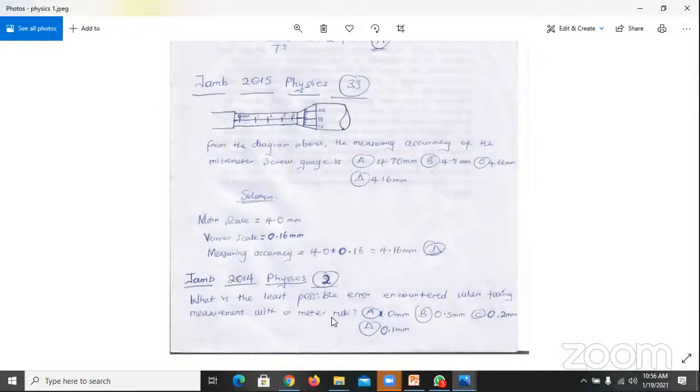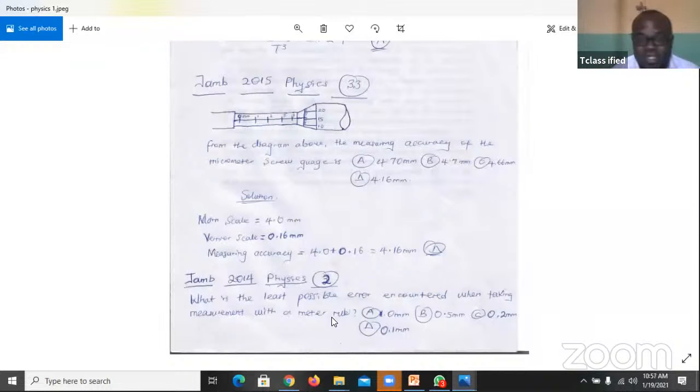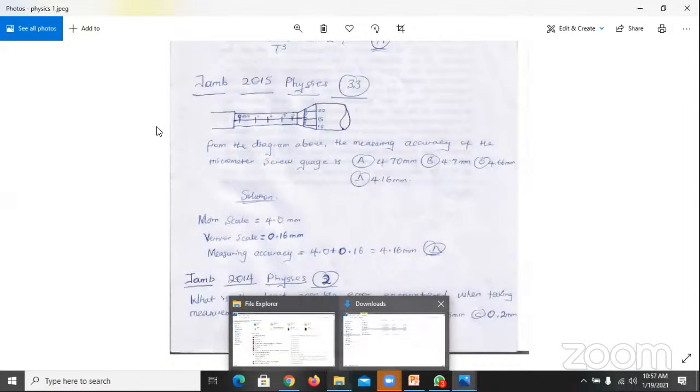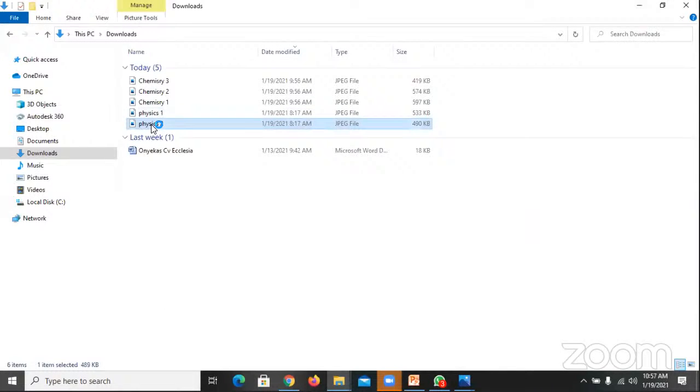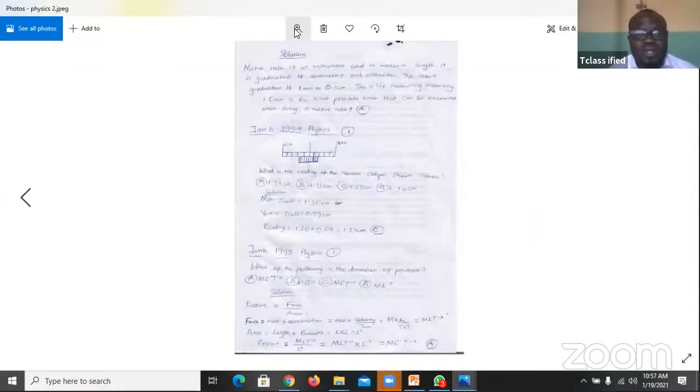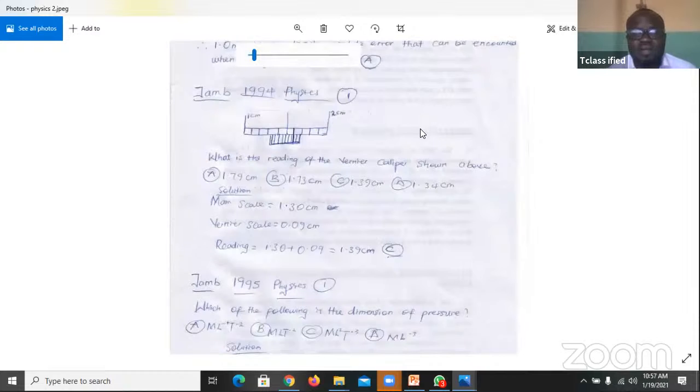0.1 centimeter. Good. So you see your notes, Chika, you saw it. We did it yesterday, isn't it? Yes, sir. Good. So you can see that everything we did yesterday is exactly what is coming out here, because we are looking at your actual question. We don't want to waste time on plenty theories. We'll go to exactly what is likely going to come out.